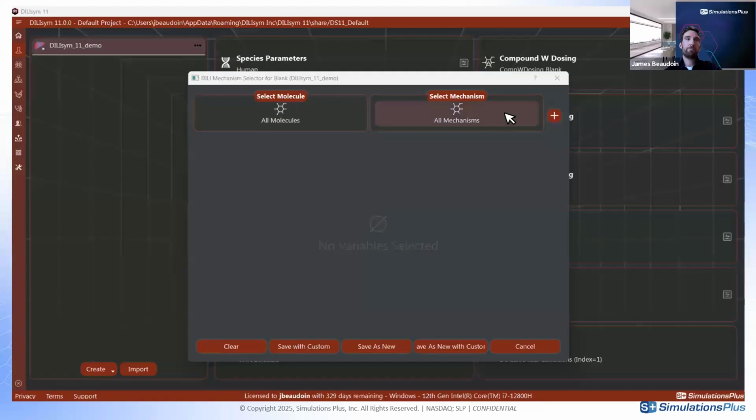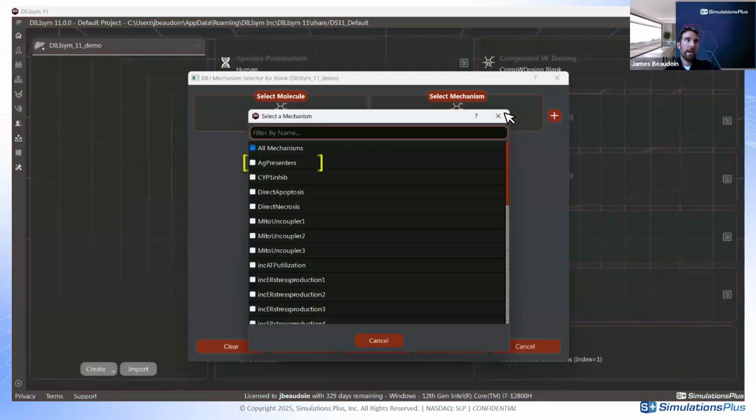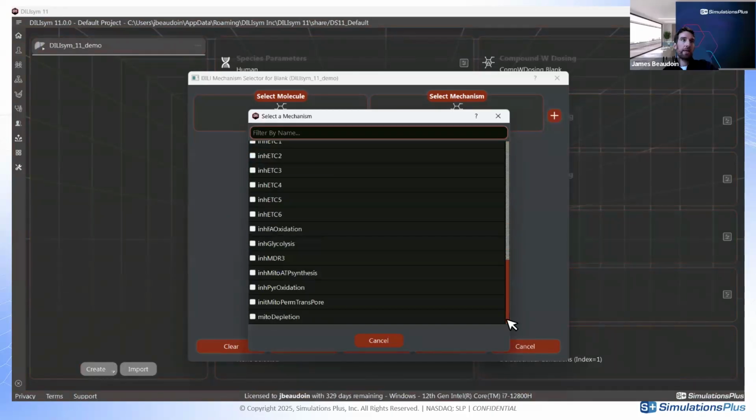And under the select mechanism option, we have basically the same types of parameters previously mentioned, but organized under this mechanism selection feature. So some of these T-cell model parameters can be found under the antigen presenters mechanism. And some of the additional modes of MDR3 inhibition are also available here under the inhibition of MDR3 mechanism.